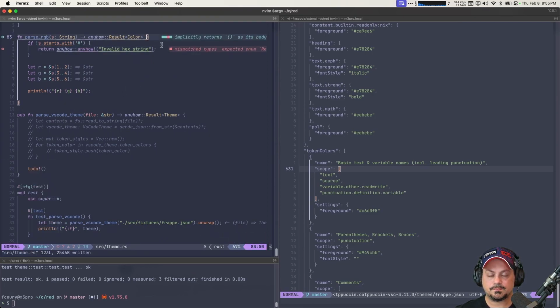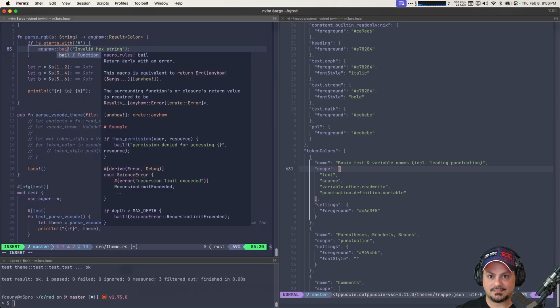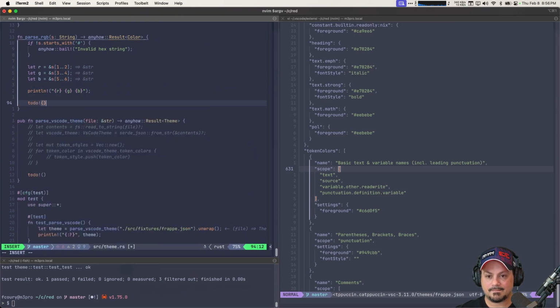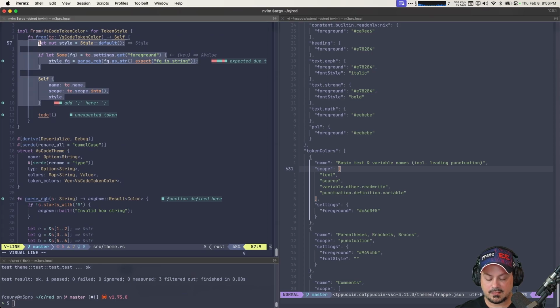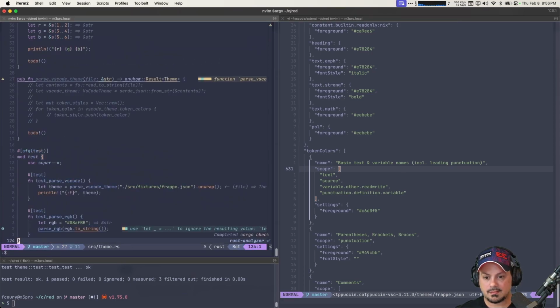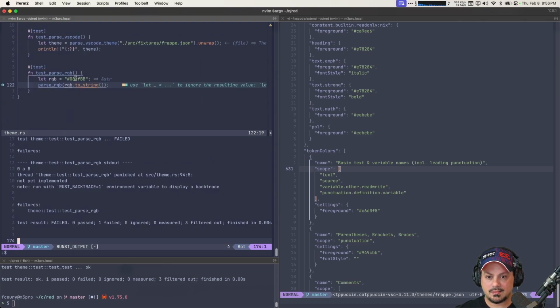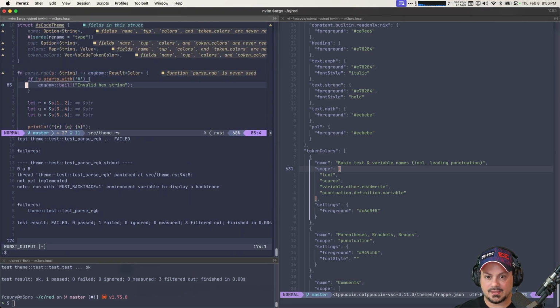Result color. Today's not being a good day. Okay. Okay, A, B. I forgot that this thing is non-inclusive. So we can either make it inclusive, which I think I'll do.